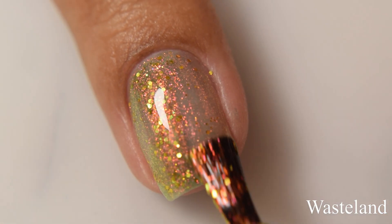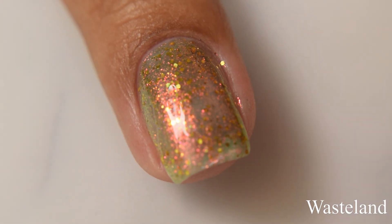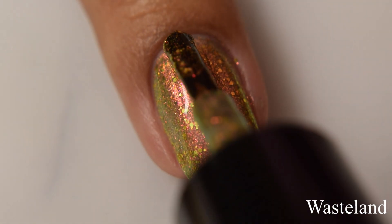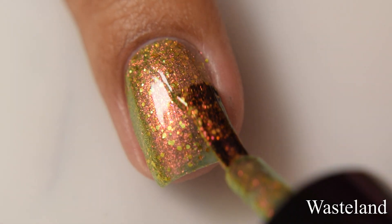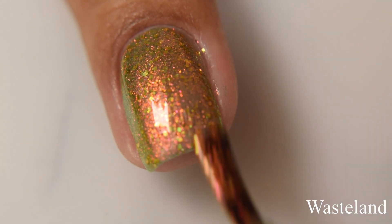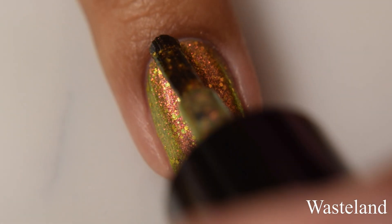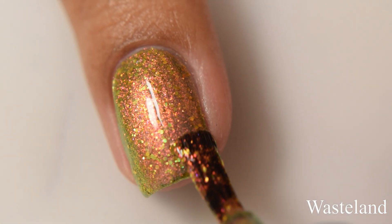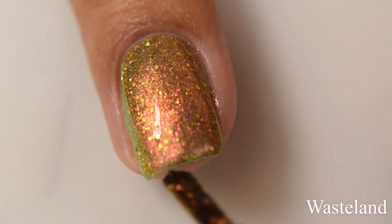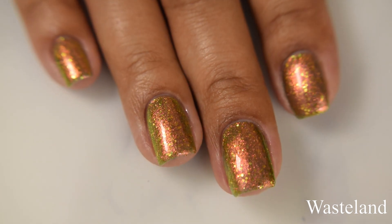It is very strong on the shimmer action. In indoor lighting you're going to see that reddish coppery glow, and it angles and easily shifts over to gold and a strong luminous green. For opacity, I'm going to suggest between two and three coats. On the second coat I wanted to see how strong the base color could pop, and that third coat really helped bring out the base color against the shimmer effect — but it really depends on your preference. This one also dries down quite flat, so I'd suggest a glossy top coat. I think some snake-like or scale stamping would look cool with this one.